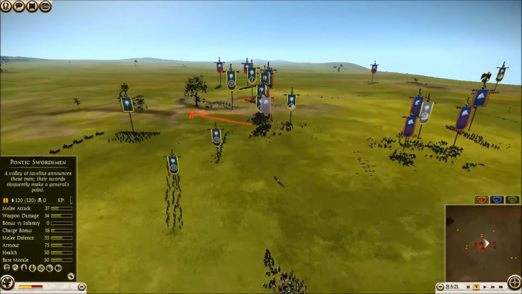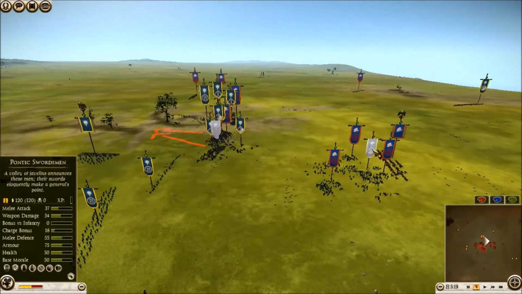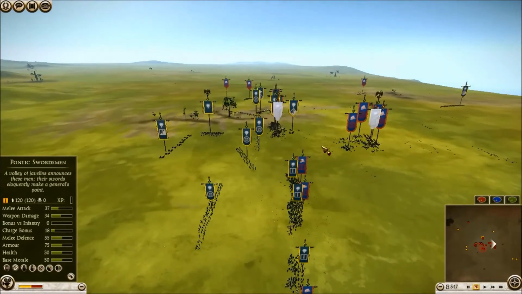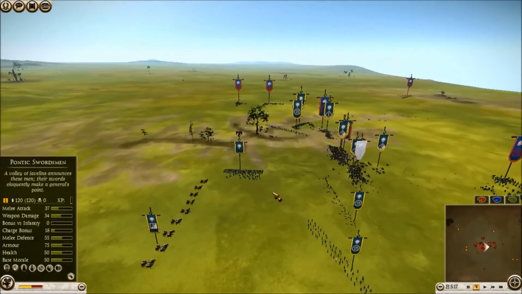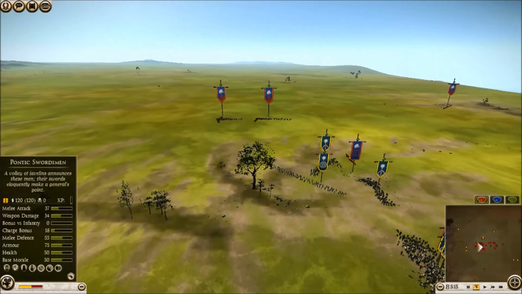See, his Thorax swordsman is already starting to waver. My cavalry disrupted his guys back here. It's just a horse archer, so it's not going to do much, but it did stop him from firing for a little bit. I'm kind of saving my chariot.